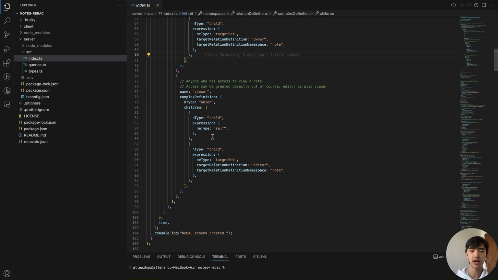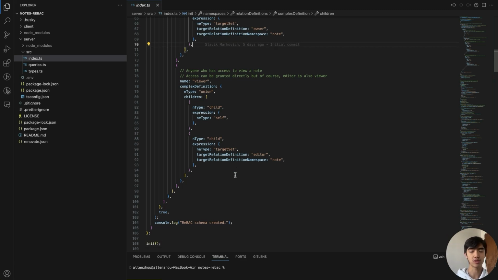The viewer is defined by being direct, so you can directly be assigned the viewer relation, which we saw when the note was shared, or you can be an editor. So then you have these recursive checks where if you're an editor, you're automatically given the viewer permission as well. If you're an owner, you have everything. And if you're a viewer, then you're just a viewer. So this is going from how the application works to how the edit note functionality actually does an access check, to the entire grand scheme of things, implementing the ReBAC schema model as a whole.